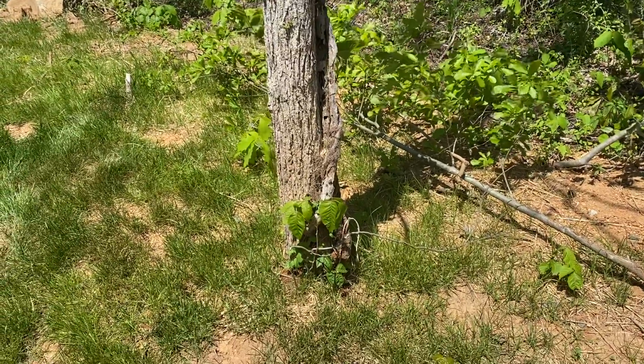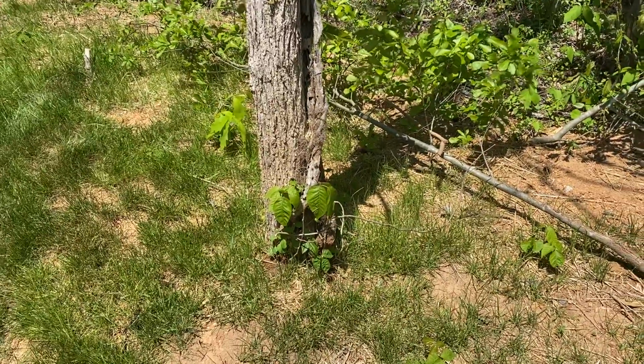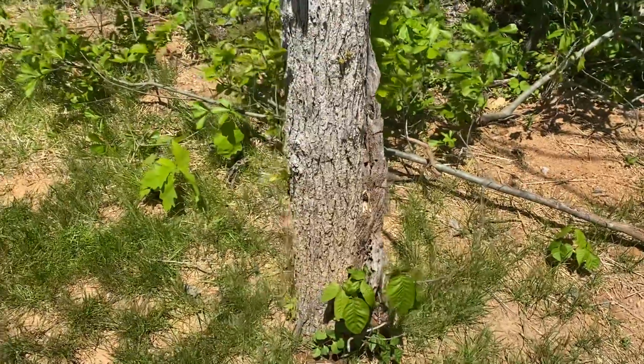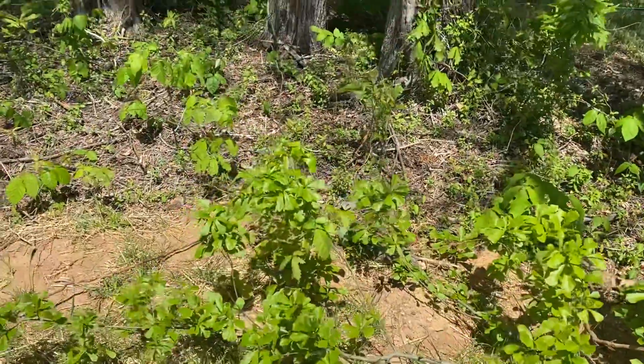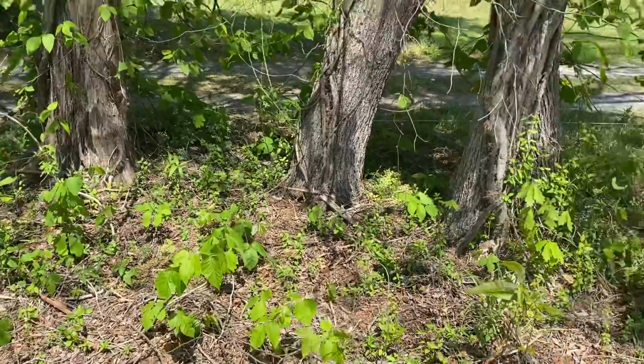Alright guys, just gonna make a short video. Realized we had another issue. We got poison ivy all in this area. So we're gonna have to figure out how to kill it and get rid of it.